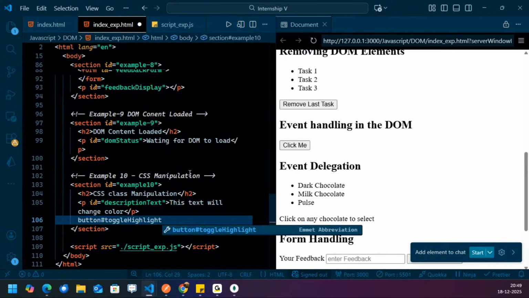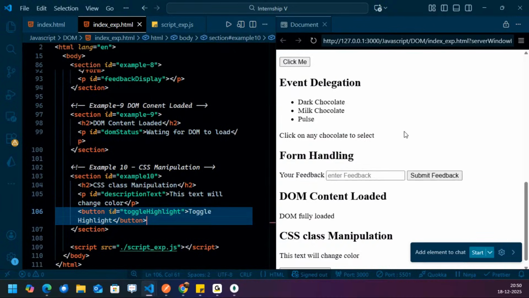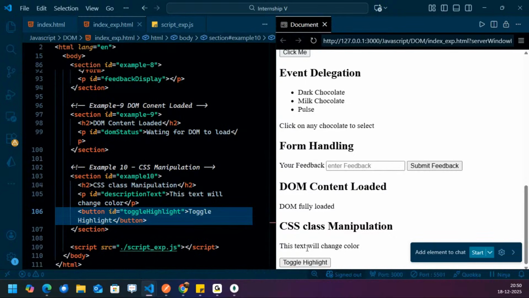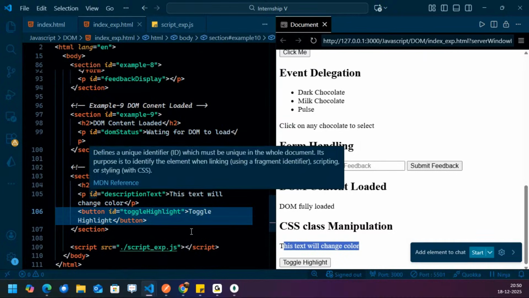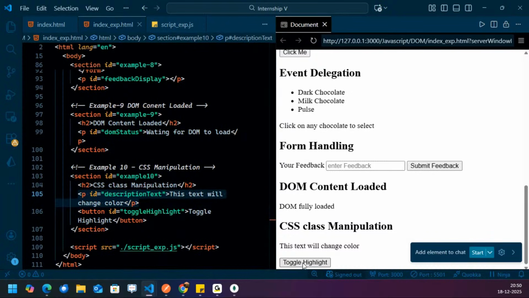Okay, and then you can write toggle over here like this. What we have to do over here: when we click on this, it should add a highlight class inside this particular paragraph. And if I click on it again, it should remove that.